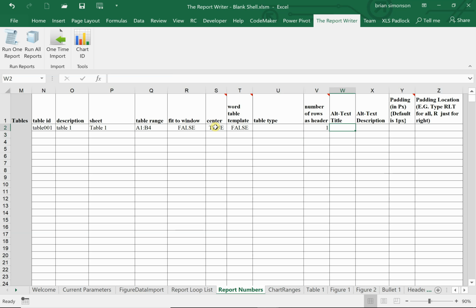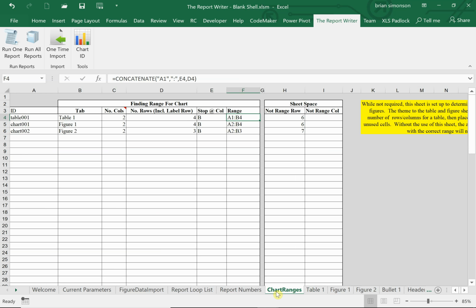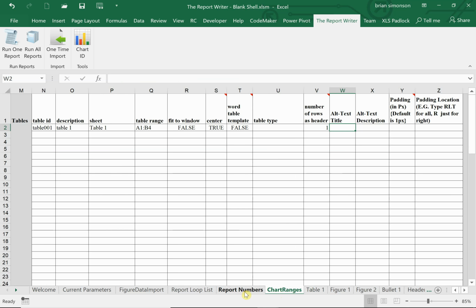Next, alt text title, right? That's where you would actually put in a description of what this is. I believe typically you need a title for describing what is in that table, even though there's typically a title outside the table. So I don't know if these are necessarily needed, but you can always use them. So you can just say, I forget now actually what this is. This is ages, right? Count of employees by age. Right. So let me go to report numbers. Sorry.